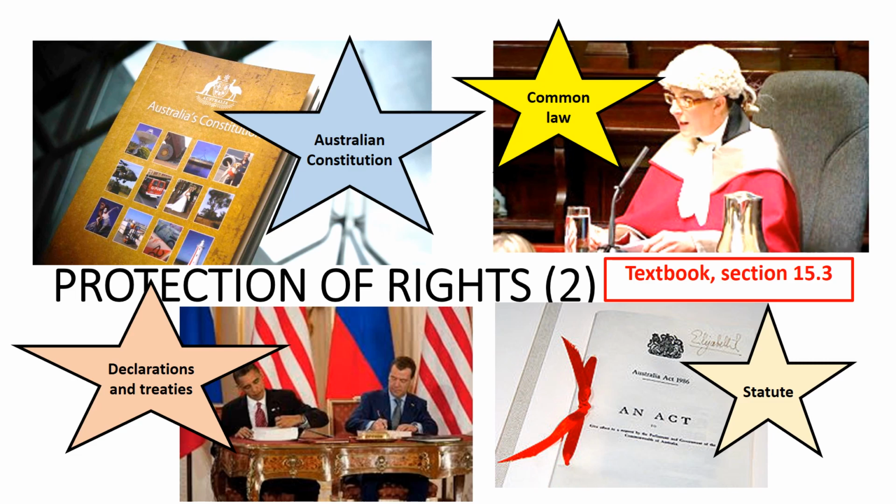There are 2 things that you need to do while you're watching this video. The first thing is to take the very best Cornell notes that you can. The second thing is to use the pause function so that you pause this video whenever you need to take notes. And also make sure that you use the rewind function so that you rewind this video if you've missed any information or if you need to go back over any information in the video. Once you have finished watching and taking notes on this video, please read section 15.3 of the textbook and supplement your notes with any information from that reading that you find useful.